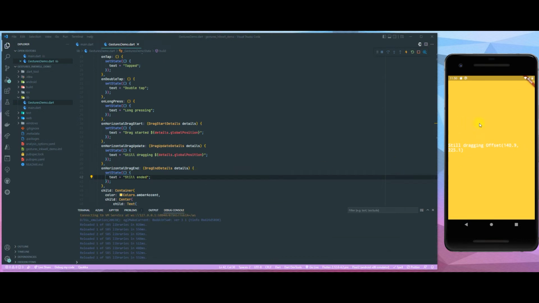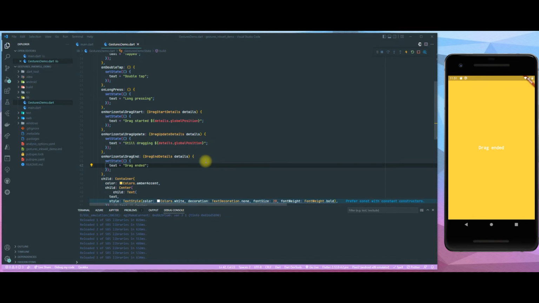And so when I keep dragging, you will see that these parameters are being updated. But when I stop, you will see, yeah, that had to be drag here. Let's just update that real quick. So then it says drag ended. So it knows that your drag ended. So there are a lot of things that you can do with this gesture detector, which you can listen to.